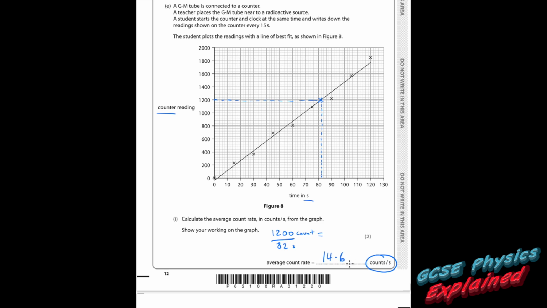But with these type of questions, they will accept a range. For example, what if I took this value over here? I mean, what even is that? That's a right nightmare. I wouldn't take that. Here, do this one. 1,000, and we're dividing that by 68. That's just out of interest. 1,000 divided by 68. Yeah, that's 14.7. So that proves that because it's a straight line, you can pretty much take any value and its corresponding value. I wouldn't put loads of lines on the graph if I was you though. I've just done a few, just as an example. That's how I would leave it.